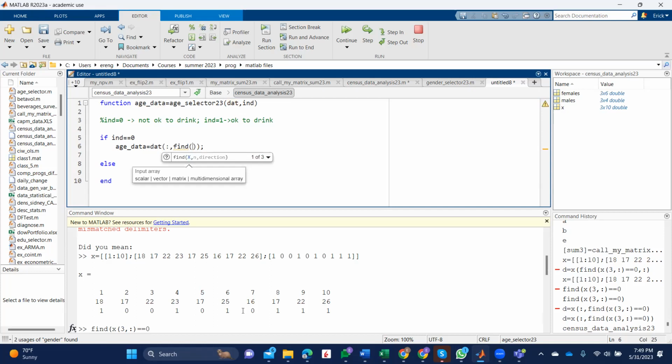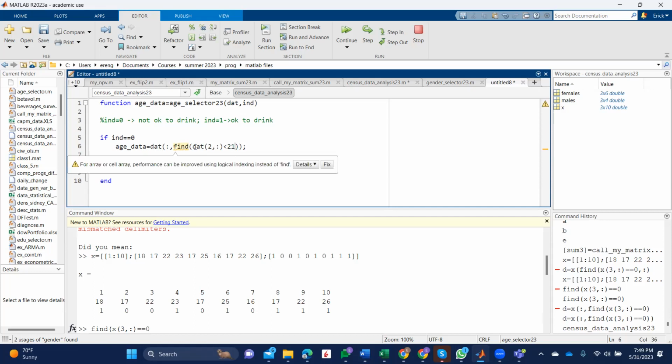Yes, and then yes. So basically, find data. It is the second row, all columns. I want this to be equal to. Oh, sorry, not equal. Smaller than 21, correct? Agree with me or not, guys? Come on, we have been doing this for almost 3 classes already. Yes. So the find data, you know, less than 21.